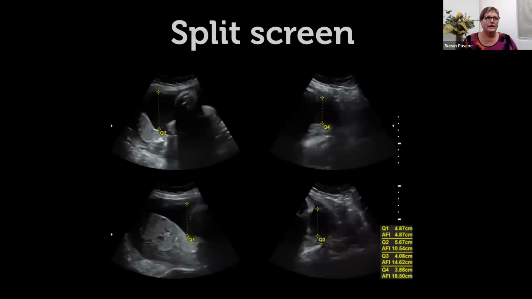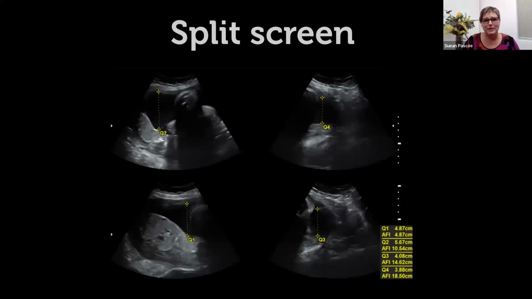A lot of the more advanced machines will have a split screen option on them, and even some of the point of care systems now have a split screen option on them. Now, I love them. When you're doing a full obstetric scan, I love them. It's one picture, and I think that probably stems from the old days when we had to print out and physically print by chemicals and all the rest of it, sheets of film, whereas now that space is not so important, so it doesn't matter so much.